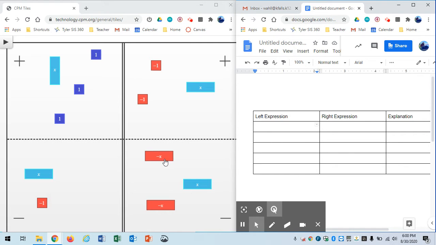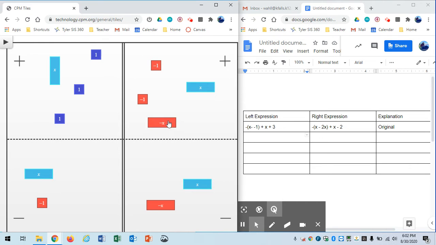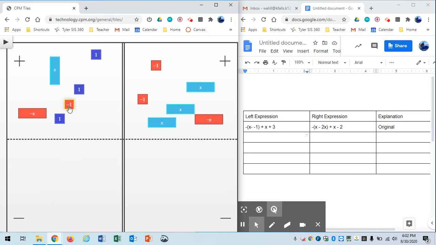So we're going to start in the same fashion of writing down the left expression and the right expression just as we see it as the original. So I'm going to go ahead and do the same move that I always do first: flip it over, and flip it over, and flip it over. Remember when we flip across this line though, that it changes the shade. So it changed from negative to positive when it flipped from the negative side to the positive side. Same with this one, was positive. Now that I flipped it to a different side, it's negative. Flip it to this side, now this one's positive.